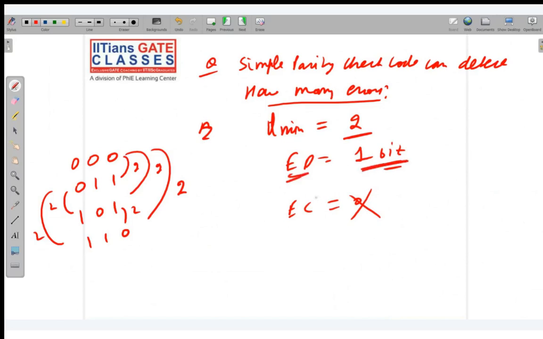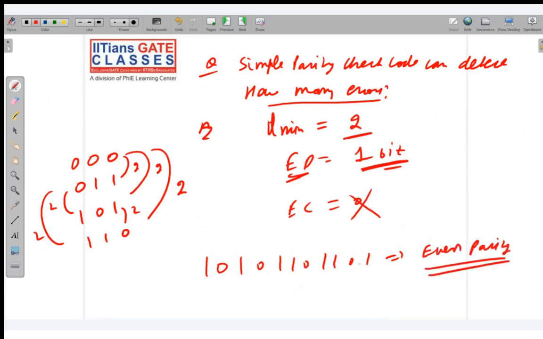So now let me give you more idea. For example, say this is your code word: 10101101101. Forget about the position of parity bits and all. I am simply saying we have used even parity. Now please tell me whether there is some error or not. How will you check? You will simply say we have used even parity, so check the number of ones: 1, 2, 3, 4, 5, 6, and 7. 7 ones are there. We have used even parity, so the number of ones should be even, but here we have odd. So I will simply say there is some error. Are you getting it? But where is the error? I do not know.